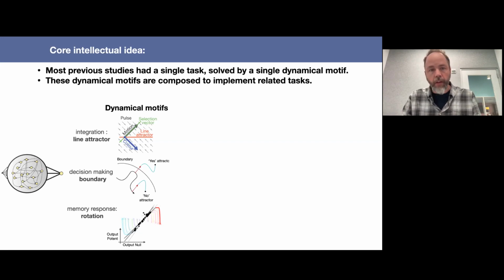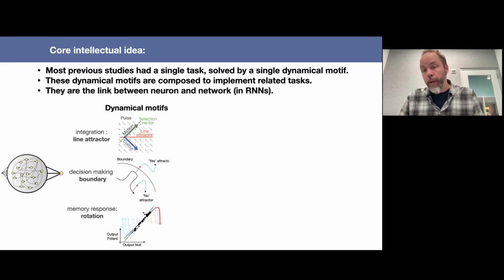This is the core of the talk. And really what I want to argue is that these dynamical landscapes are, in my opinion, a link between the single neuron, which can't really do very much, it's just a low-pass filter in these networks with a nonlinearity, and the network, which is magical, right? It's universal computation. So I'm looking for this structure in the middle. And well, I think I have a hypothesis for one anyways.